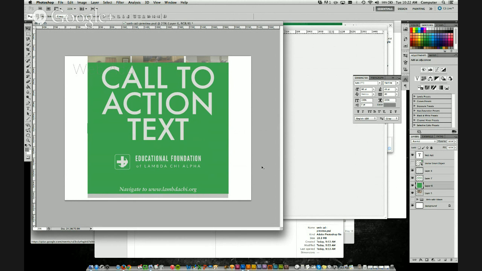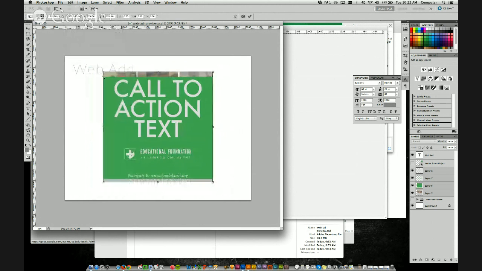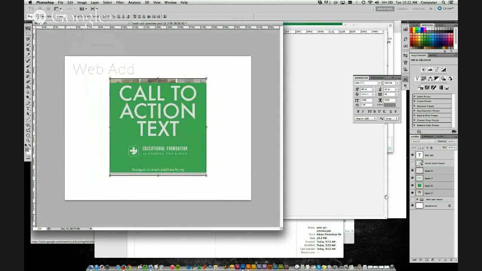All right, so after I get all my images placed into Photoshop, then what I need to do is scale them down. So I'm just going to use Command-T or Edit, Transform and scale those things down. And I'm going to turn on my example file just so you can sort of see the image size of everything.